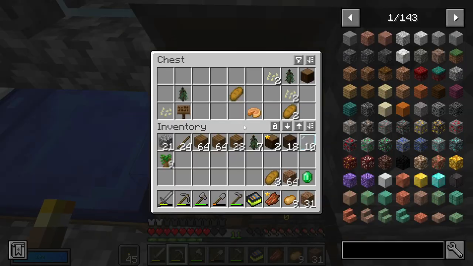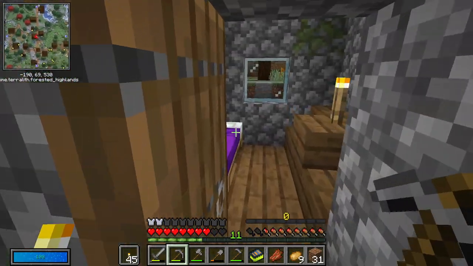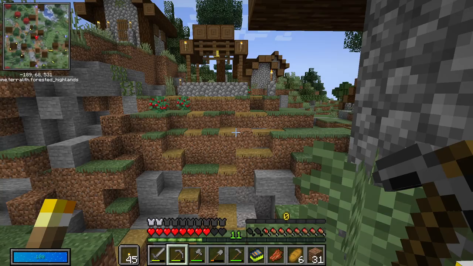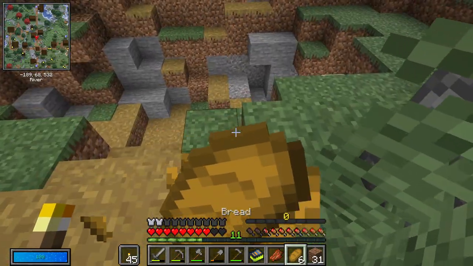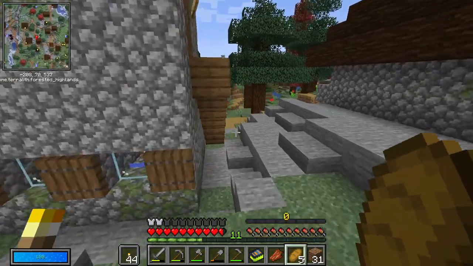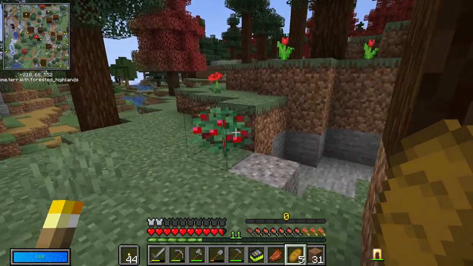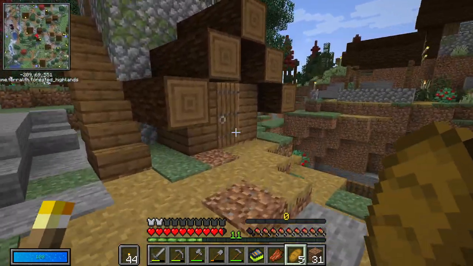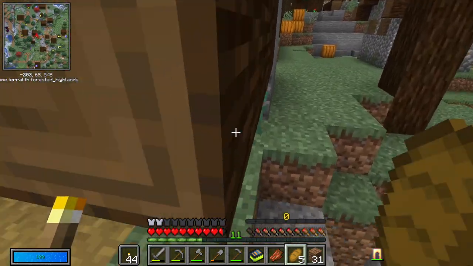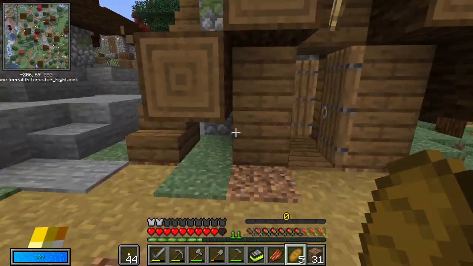Iron axe, don't do that. I got a pumpkin pie. Ooh, pumpkin pie? I got me a pumpkin pie. I do like me some pumpkin pie. Oh, the villagers are populating. Not repopulating, they're actually populating. Wouldn't repopulating be the same thing? These ones don't ever have farms.